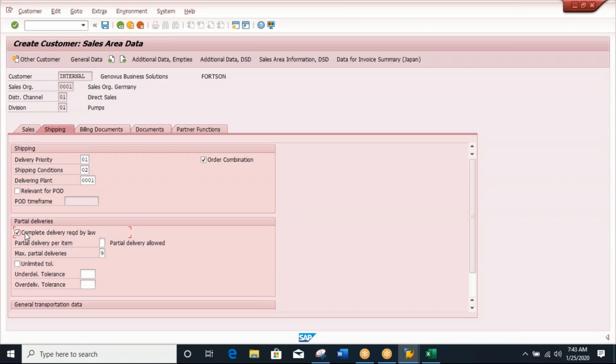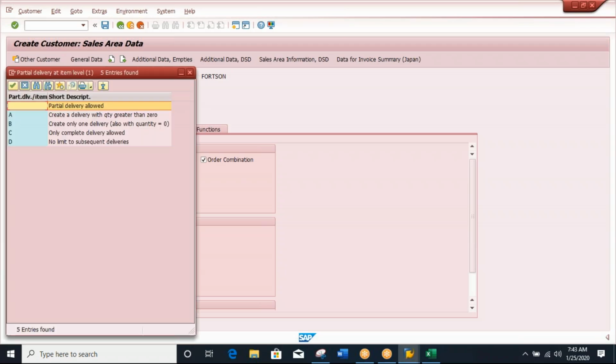Or if he says that complete delivery is required, then you cannot do partial deliveries. You have to deliver all 10 products at one time. Or if the customer is okay with partial deliveries, you can specify whether partial delivery is allowed or not.